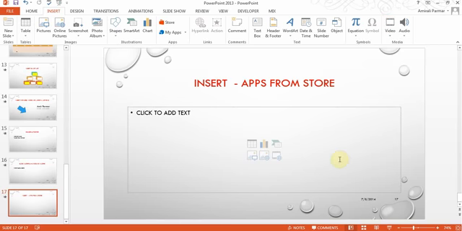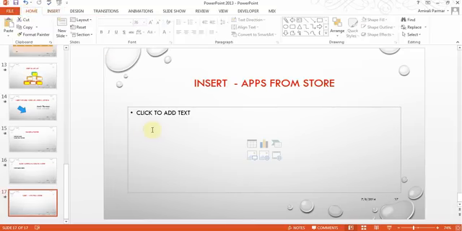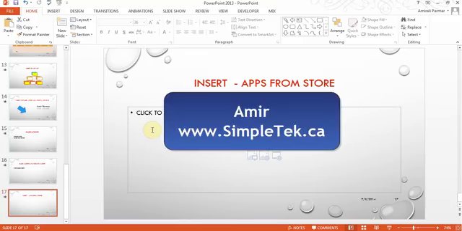There's also a way to add a whole photo album, and it will create a brand new PowerPoint for you based on those pictures. So I hope this is useful. If you're not clear about these topics, I've made a separate three-part series for PowerPoint, whichever version you want, and watch it. This may not be good enough for you. It's good for people who are familiar with it and just want to be ready for the exam.